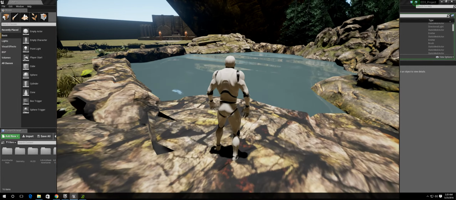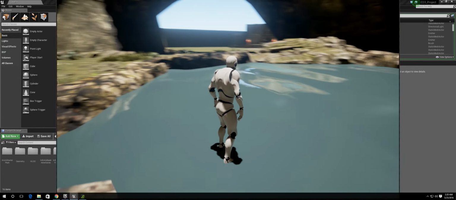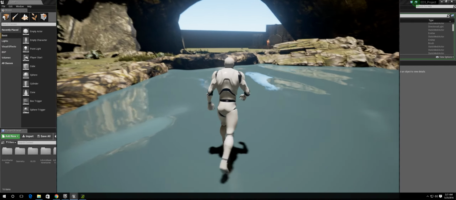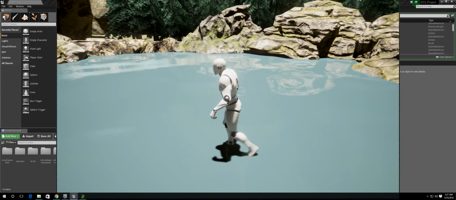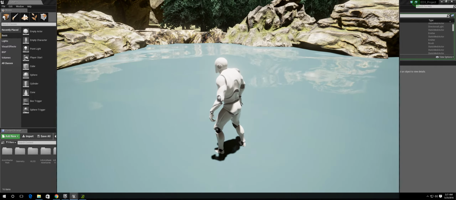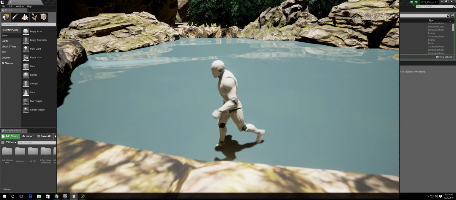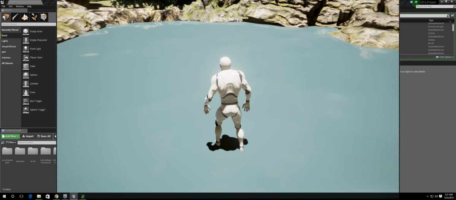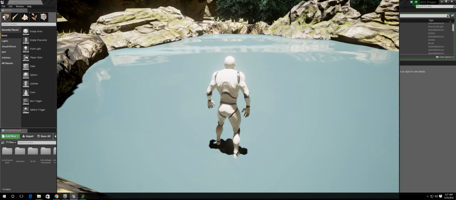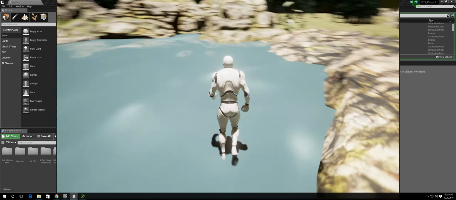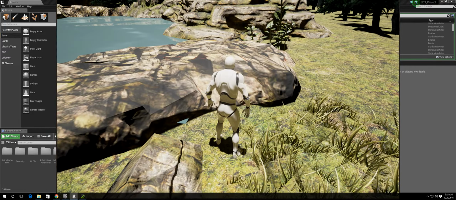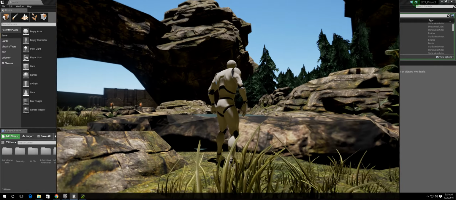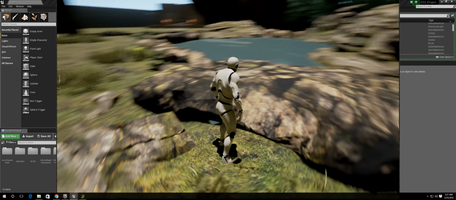As far as the water, it's just a little plane that's slightly above ground level that has a water-textured material attached to it, and the material actually has the animation built into it to give it that water feel. As you see from the corner here, it's just a little plane just slightly above the ground.